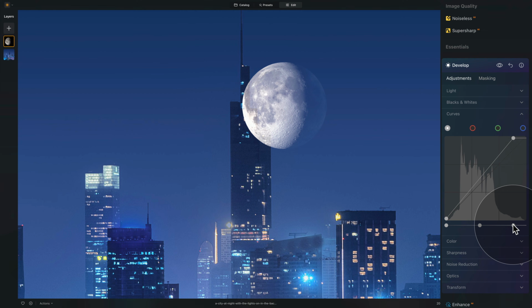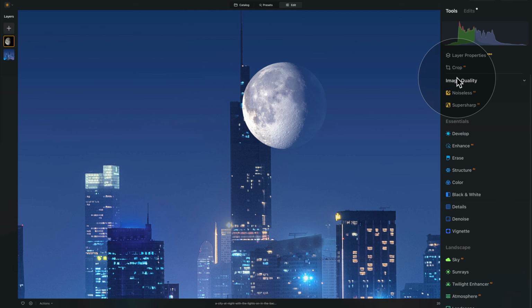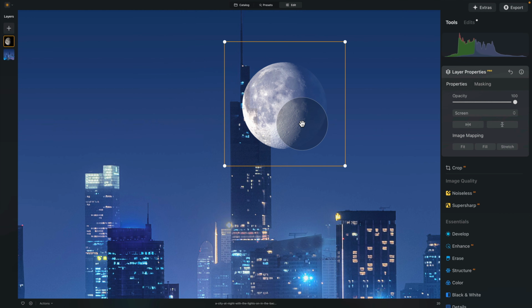And by doing so, if you shift it a lot, you will see that the blending of the moon will start to disappear, or the opacity of the moon will start to be less and less visible. So if I really shift it, let's say all the way here, it's pretty much not transparent at all. However, it's a little bit too bright, so let's bring it down somewhere, I think for me, around here. Once we have this done, again, we can close the develop tool, come back into layer properties, where we now want to adjust the masking.